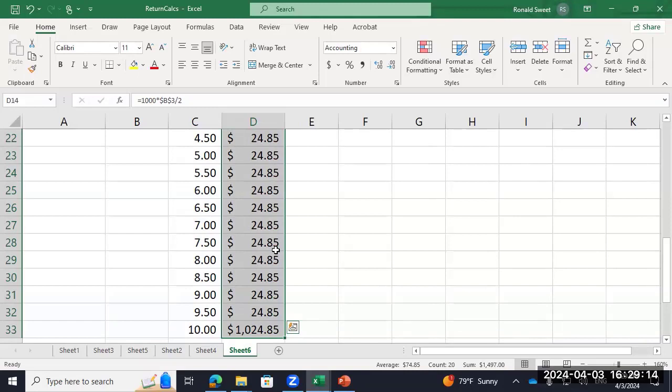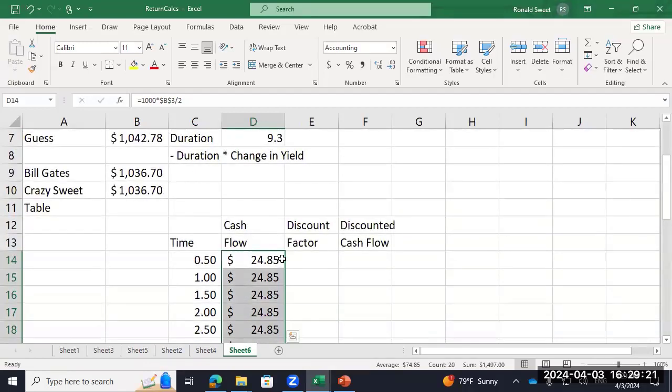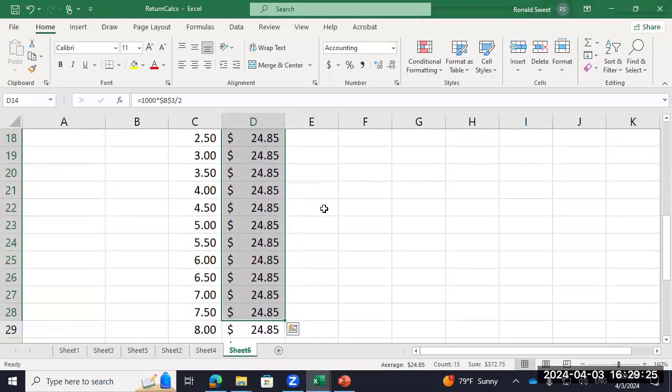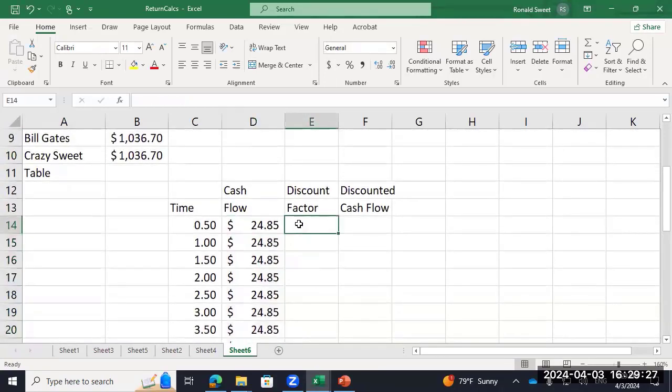Now, the guy who sent me his paper, he was arguing, I've seen this argument before. We're going to use one discount factor for this whole thing. What he's arguing is you should use a different discount rate for every one of those cash flows. You should use a 6-month treasury for the 6-month cash flow, the 1-year treasury for the 1-year cash flow, the 18-month. That's more accurate, but boy, is that a lot of work. So we're not going to do that.